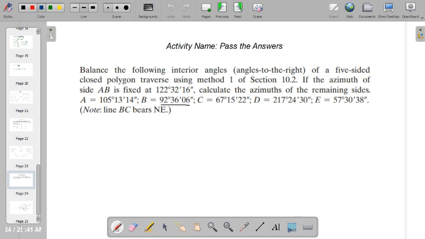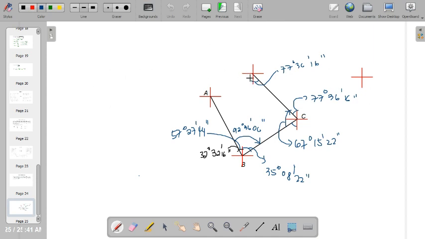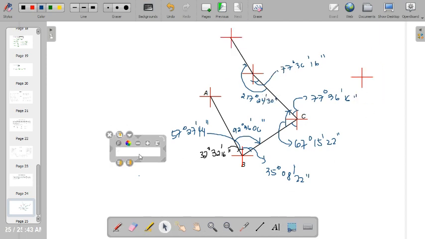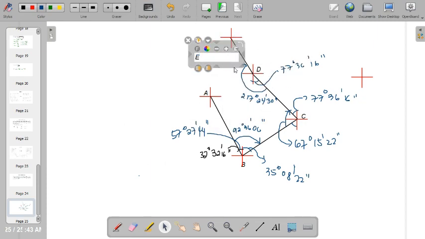E to D. Next we plot the E, which is, no, that's D actually. It's 217 degrees. So we have to get, that's 90 degrees, so we need like 135. So somewhere there is our line going to point E. That is 217 degrees, 24 minutes and 30 seconds. So that's point D, that's point E.